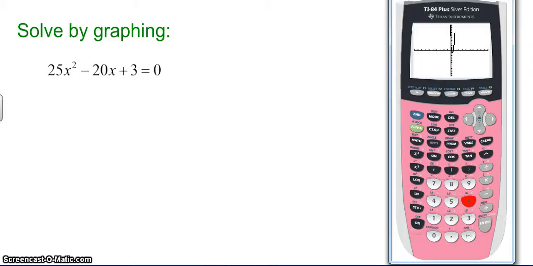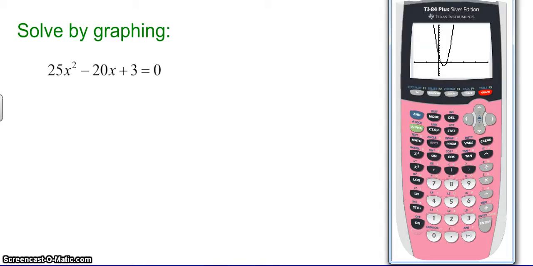So then try adjusting your window. So my window, I don't want to see as far left and right as I'm looking at right now because it's kind of hard for me to tell. And I know that low to high, I could probably get away with -5, maybe we'll just leave it at 15. Go ahead and press graph. Now I've got a little bit better picture of my parabola. I'm going to change the window one more time. And instead looking left to right, let's just go -2 to maybe 4. See what that does for us. The window game can be a guess and check thing. Okay? Just keep going until you can see your parabola pretty well.